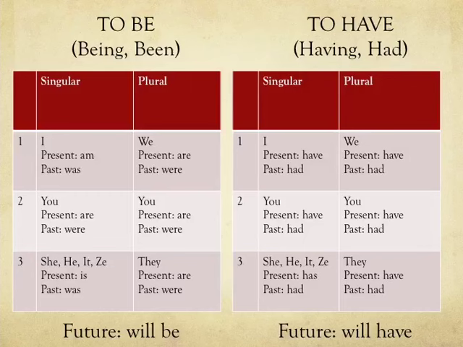So this next part is just kind of a reminder of what we've been learning about verbs so far. So what you'll see here is you'll see the infinitive, you'll see the present participle, the past participle, and the conjugations that include the future, as well as the past and the third person S form. So these are to be and to have.